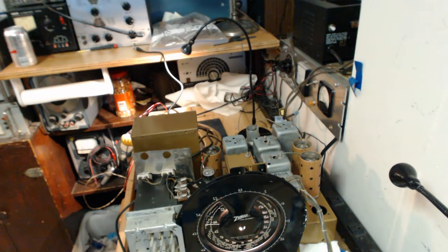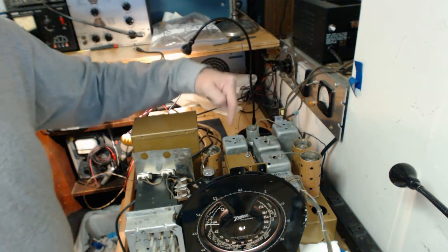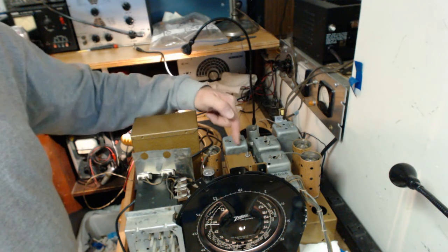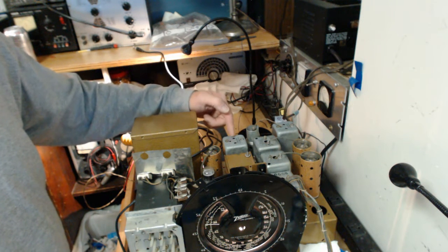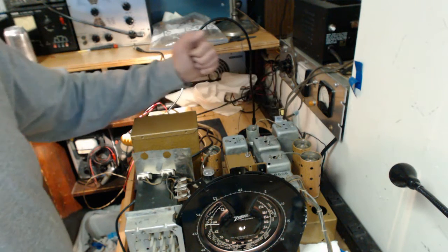Okay, I'm set up to do an alignment on the Zenith now. What it calls for is an IF of 455. And of course, the first thing you always do are the IF transformers. So I'm set up to do that. Now, this is the second IF transformer here, and this is the first IF transformer. So you always tune the second IF transformer first: the secondary of the second first, and then you do the primary of the second, then you do the secondary of the first and the primary of the first.